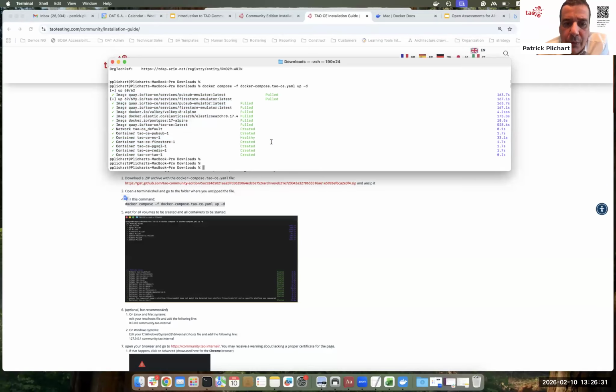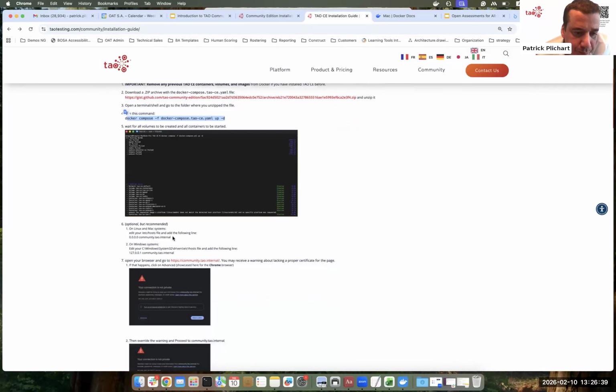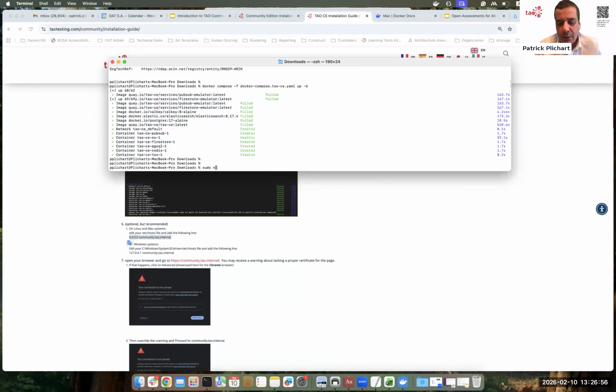And now on my computer, everything is installed. There is one optional test. If we go back to our installation guide, there is one optional test here, which is how you access TAO on your computer. You can type in the IP address, but because I'm a lazy person, I did this optional configuration here, and I edited a simple file which exists on all systems, the etc hosts file. On Windows, it's hidden behind the Windows system folder. On Linux, it's the same location as on a Mac.